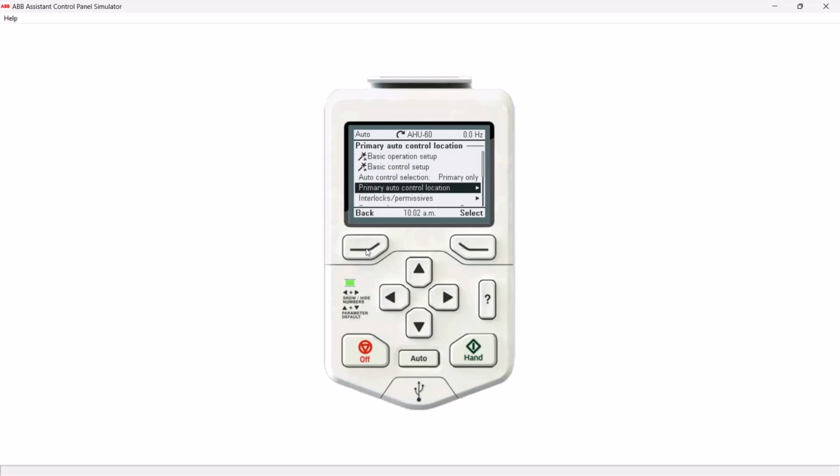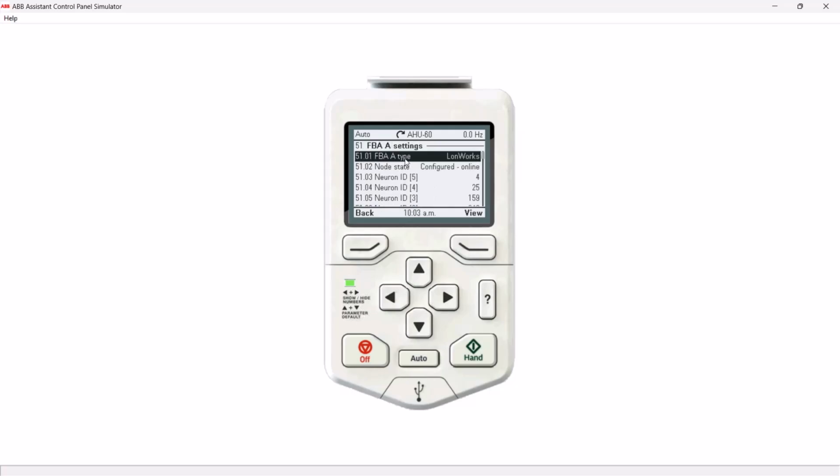And as long as we have the panel up here, let's go into the parameters themselves, and let's take a look at group 51, which is where the module-specific settings will be visible. So we'll scroll down first to group 50, and we will see here that we have at 5001 enabled the field bus adapter. That's step number 1. And in group 51 is where the module-specific parameter settings are visible.